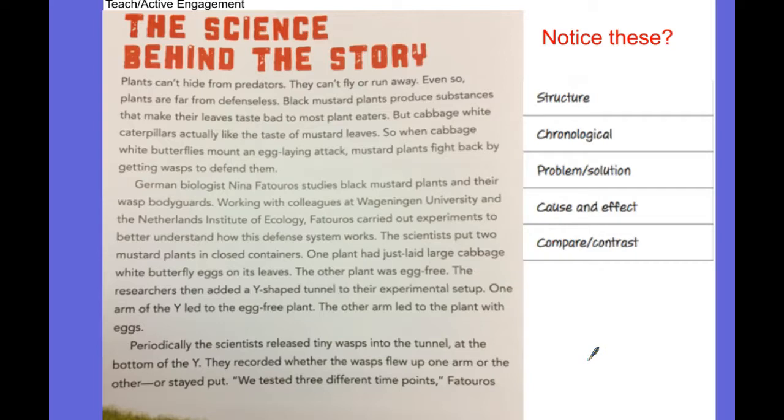So I'm going to let you read this for a moment. You probably need to pause it, read it, see if you can come up with what text structure each paragraph or each chunk is. It might change within the paragraph. You pause it, you read it, do some thinking, and then play the video again once you've read it and tried to decide.